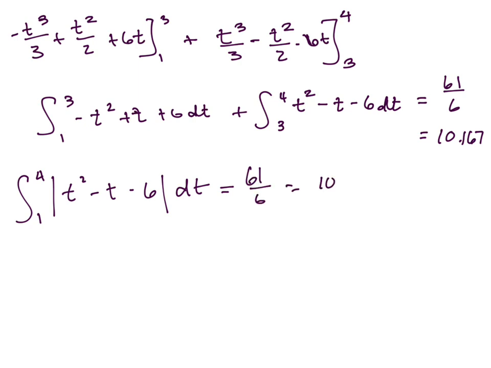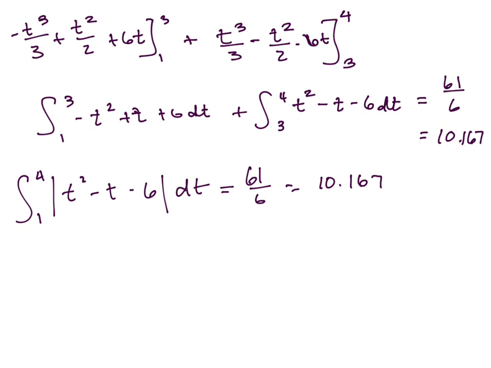61/6, or 10.167 to be precise. Now, talk to me about what this is in context of this problem. Remember, the particle is a ladybug. It's all the distance she traveled in total. So it feels like she was going back and forth, back and forth. And where did she land? Finally, 4.5 meters to the left of where she began. Do you understand the difference? Net change is displacement. Total distance, though, you're going to have to take the absolute value of that.